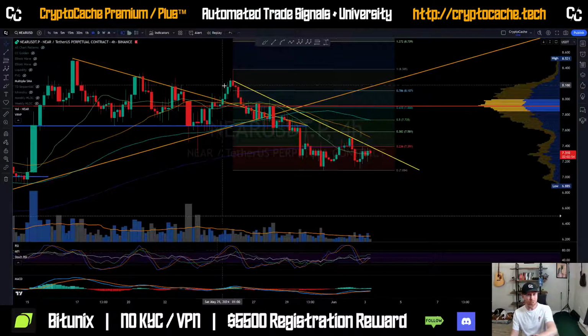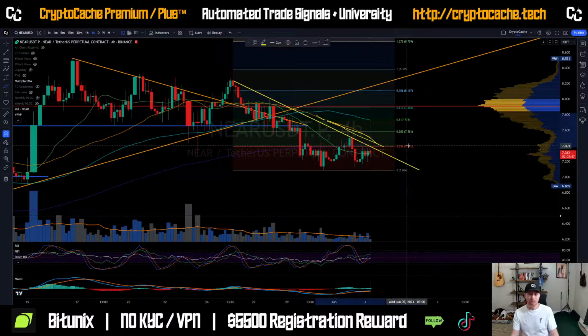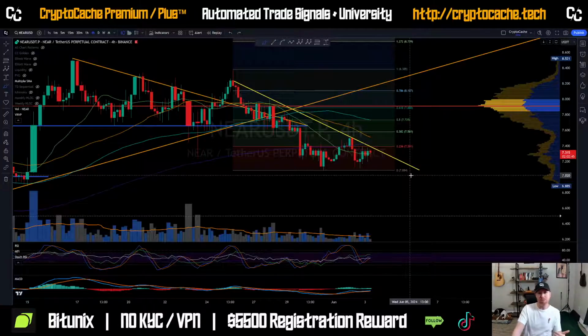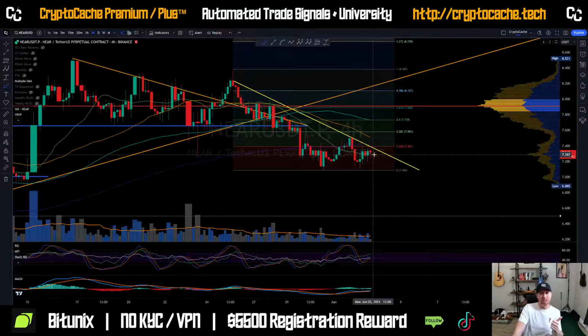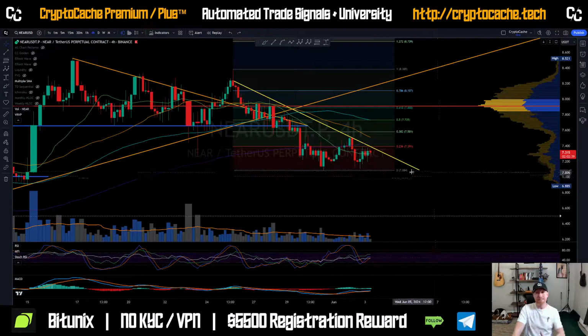Okay, now this isn't a perfect trend line. All trend lines are imperfect, but they run concurrent with a lot of moving averages, specifically the 50 and the 4-hour. So I pay attention to that until we're back up over the 50 and the 4-hour, or at the very least above the cloud and or the most recent point of control, which we'll look at our TPO here in a minute to find out.